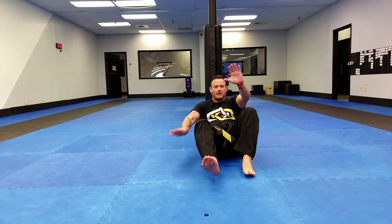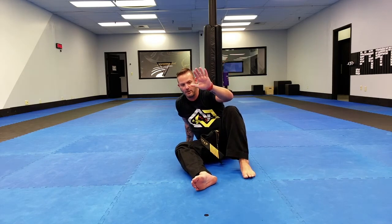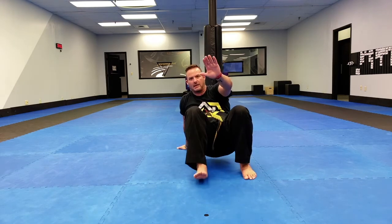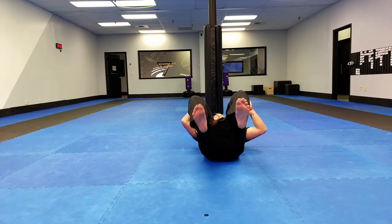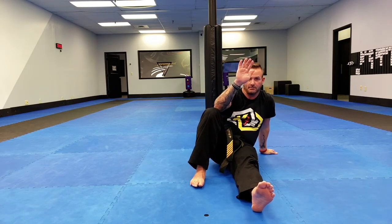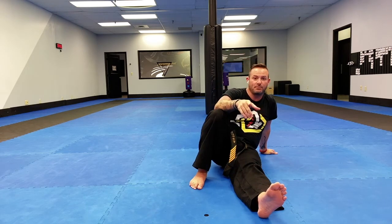So as I come up, I'm loading up one foot, opposite hand on the floor. So I'm loading my weight up on those two. I take my free leg, I lift, boom, and kick as my hand comes up to block, okay? It can be the other side also. So if I plant one foot, I plant the opposite hand, okay? My other hand is up to block just in case. I lift my knee, boom, front kick, and down. So that's part one, okay?